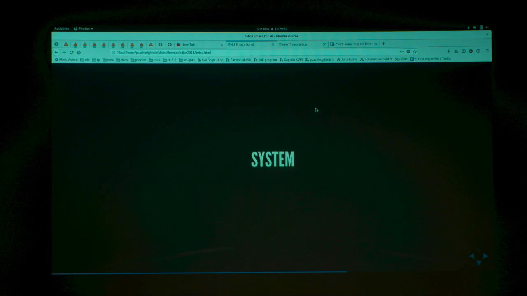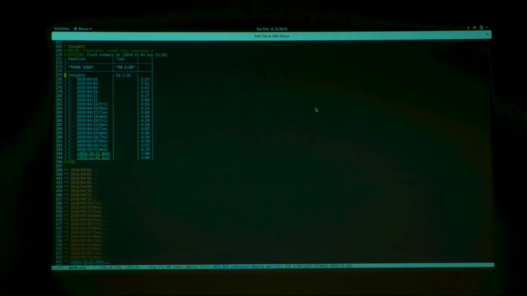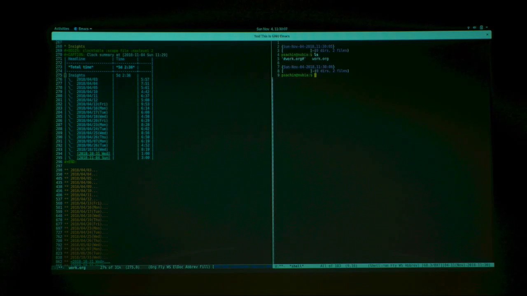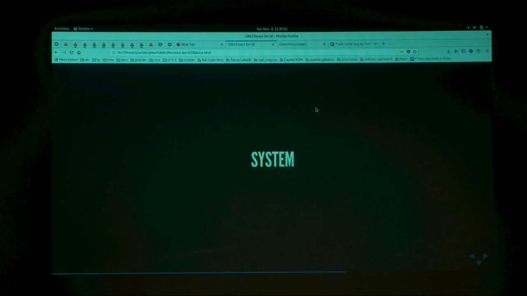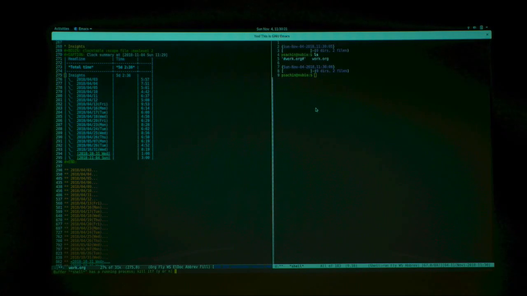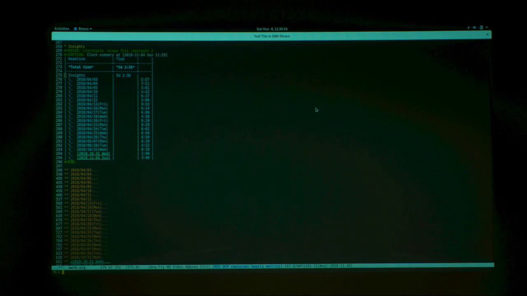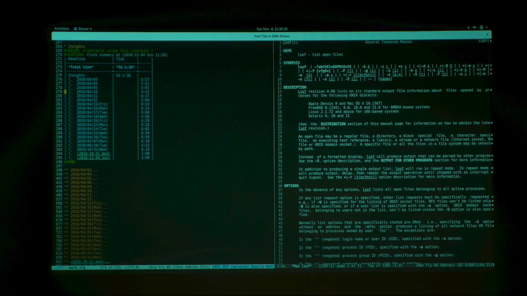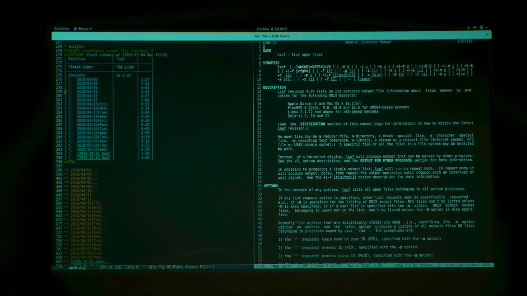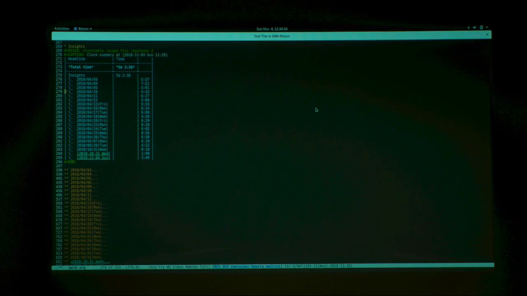I can even manage all the system tasks, particularly shell, using Emacs. I know this is not very impressive, but still you can manage. I can get a shell here to do all kinds of things. And then terminal is there, man pages. This is what I prefer. If I'm within Emacs, type man, list of open file, and this is the man page I get. I can refer to it, browse it, and search it within Emacs.